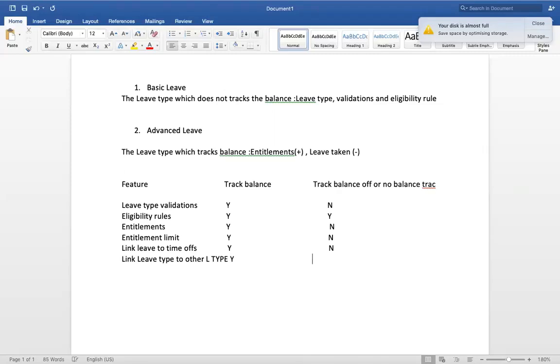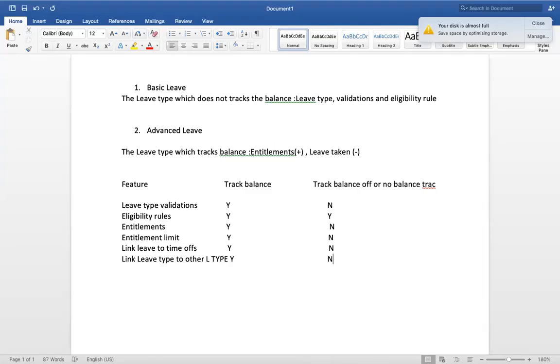So here in leave type, we have a concept called cascading. It's the same concept as in time off, I hope you might remember. When you configure the time off plan, you have a checkbox called time off. So what happens if an employee is eligible for two plans, plan A and plan B? Plan A has 10 days, plan B has 5 days. The employee has utilized all 5 days in plan B. Now the balance is 0. Then the employee can transfer some number of days from plan A to plan B.